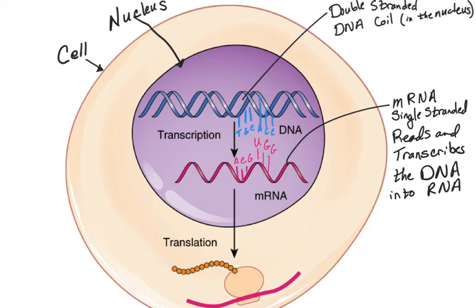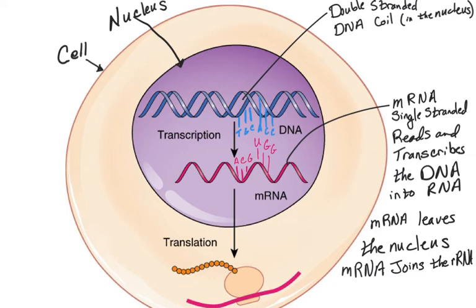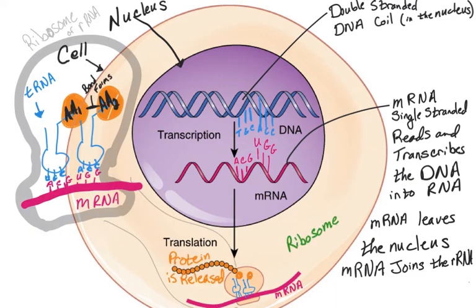Next, the messenger RNA leaves the nucleus, goes out into the cell, and joins with a ribosomal RNA where the factory begins its work. And here we can zoom in on the ribosome and see that inside of it we have this chain of the mRNA, which is bringing the information that's been transcribed from the DNA. It's now going to be read by the transfer RNA that we see up above. That's our blue one here, and we have two of them here. In this one, I'm going to be taking two different amino acids.